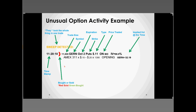This shows you what a huge, massive trader is doing. He's selling puts in GERN. I could do a lot of different strategies depending on what kind of trader I am. I can buy calls. I can buy call spreads. I can sell put spreads. Is the unusual option activity reflected in the stock volume? No. Stock is separate than option volume.